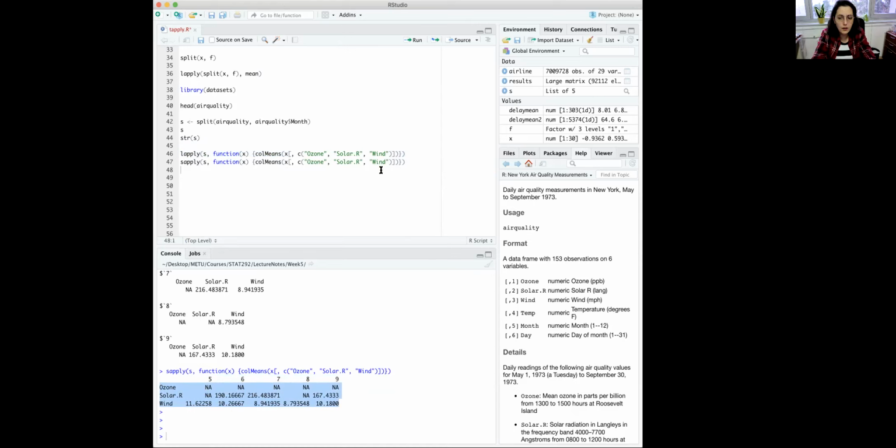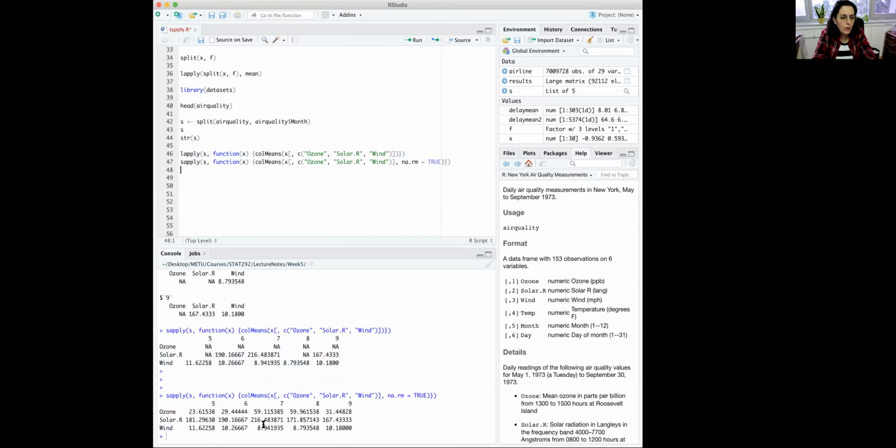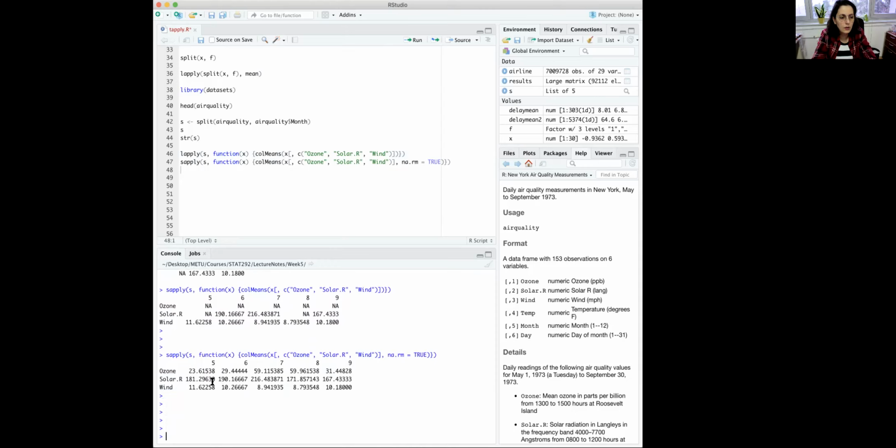We can add na.rm, similar to the previous examples. Just add na.rm as TRUE. And now it has removed the NA values and calculated column means for us, okay?